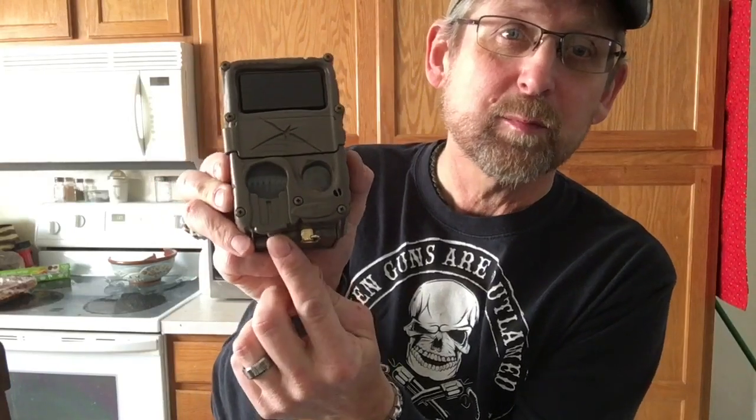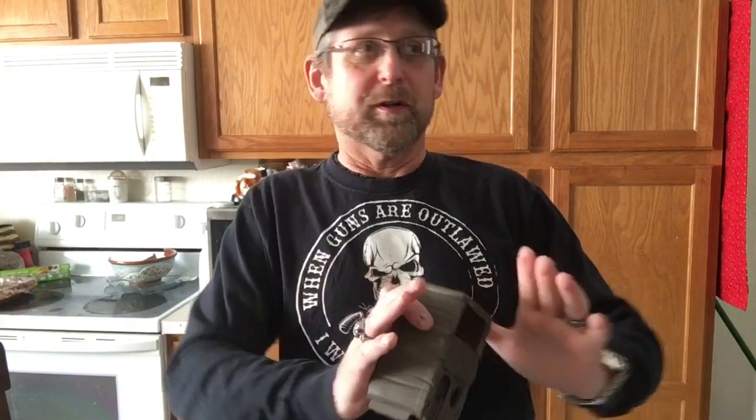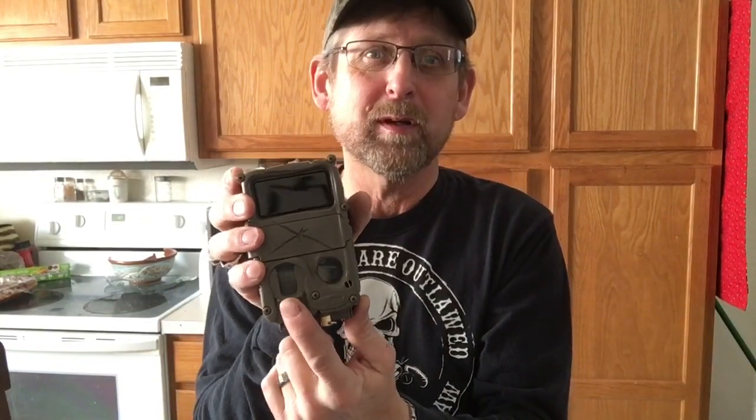It does have an adjustable motion sensor control, which is right here. This here's your motion sensor. You can pull this down to open up your sensor to where it takes a wide sensor path. You know, it reaches out to the sides a lot farther. That way, if you're setting it in a field, a bean field or a hay field, where you want to catch motion from a wider path, you just slide this little thing down. If you're probably in the woods where you're just wanting this to mainly focus on a trail, a narrow path, you can slide this up.